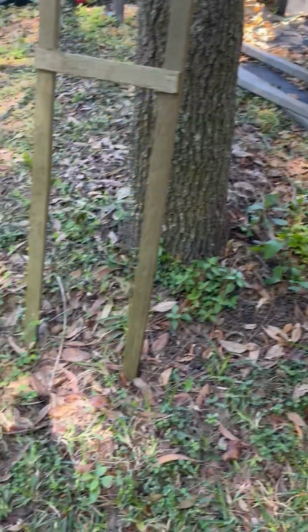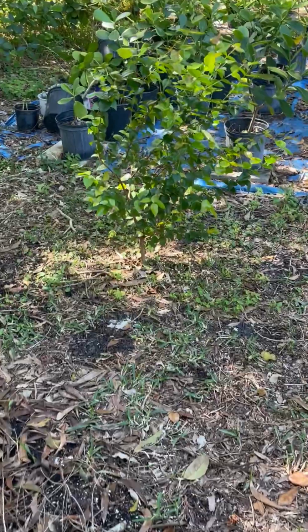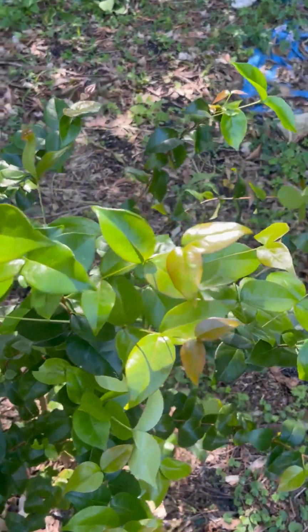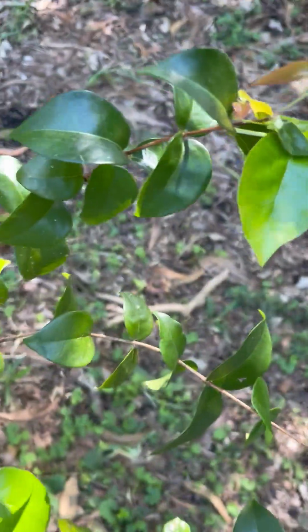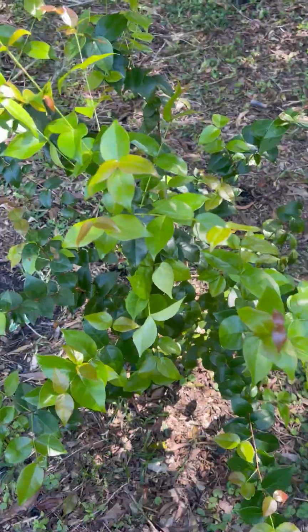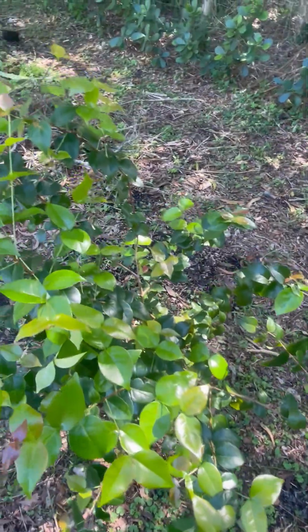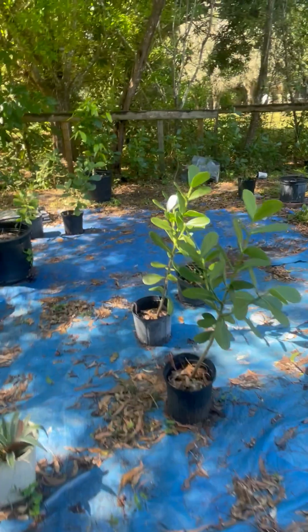It's gonna be fine. Oh, and there we have my cherry tree. I did see some beautiful flowering on it, but they've already fallen off right there, and I believe right there. They looked like fireworks, but now they just look like nothing. So this is a Suriname cherry tree. I've never tasted these, but this is literally the 3rd plant I have. So there. And I'm gonna take you over to the opposite side now.